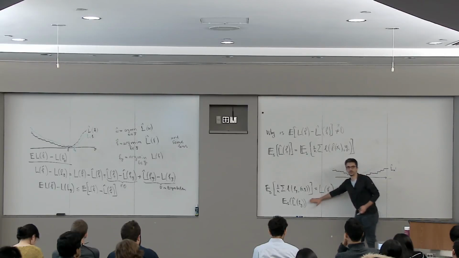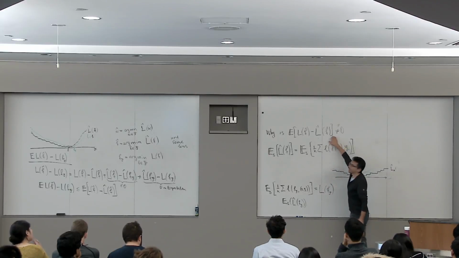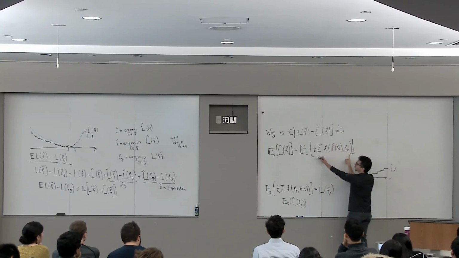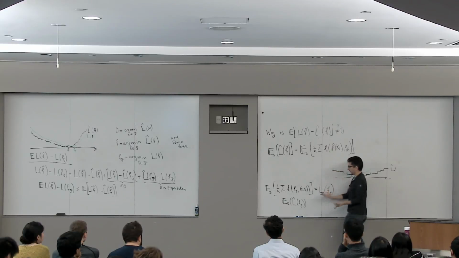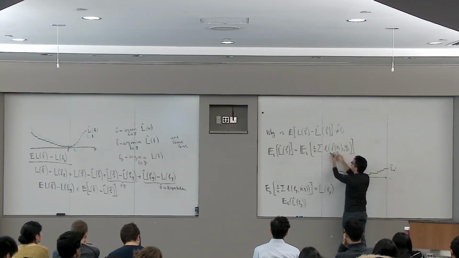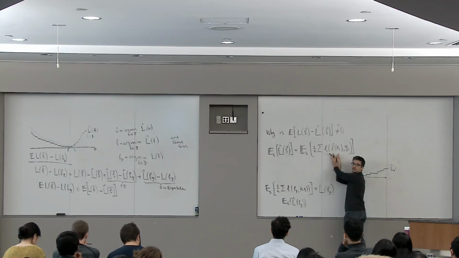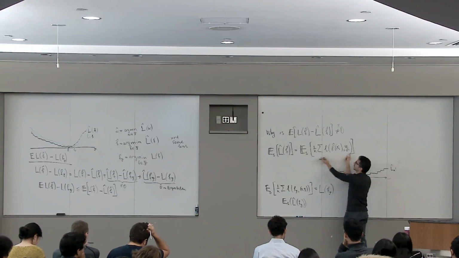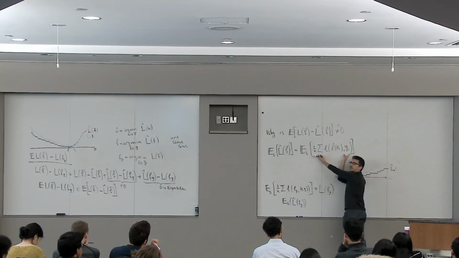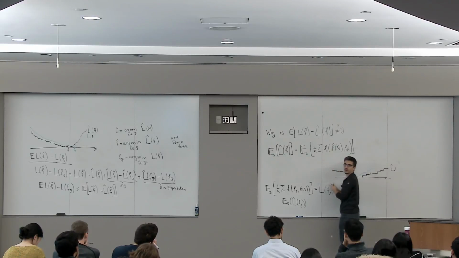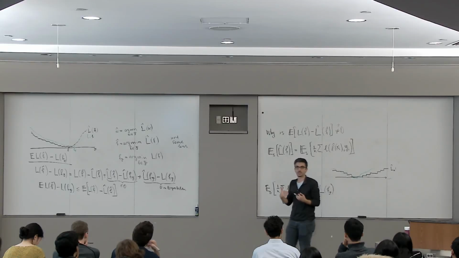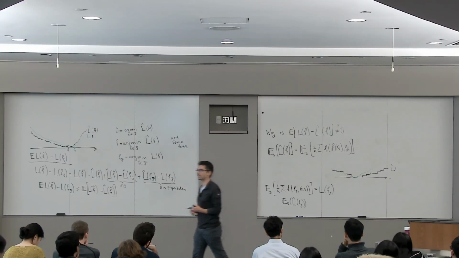So in this argument, f did not depend on data, and therefore this was the average of IID random variables, which are exactly L of f sub f. But in this case, f hat depends on the data, and it is evaluated on the same data. This is called the resubstitution estimate. And in the language that we're using, the empirical loss is a biased estimate of the expected loss. It's typically smaller than the expected loss because of this dependence.